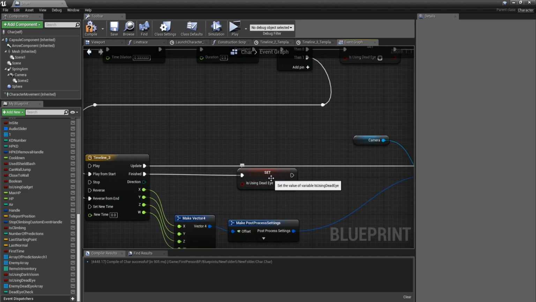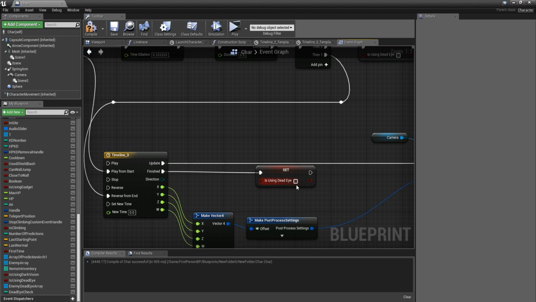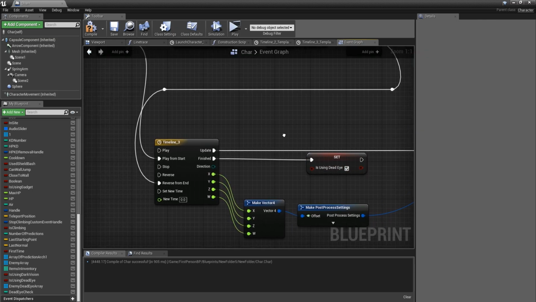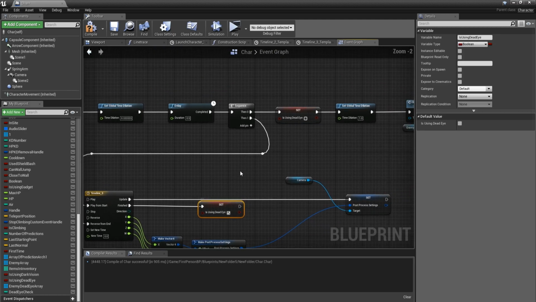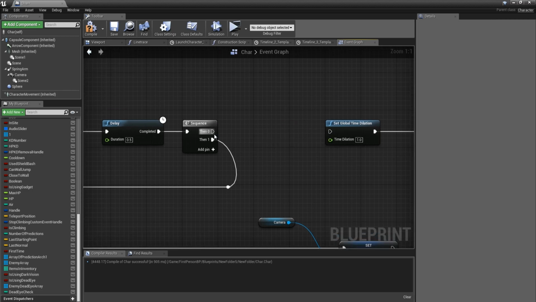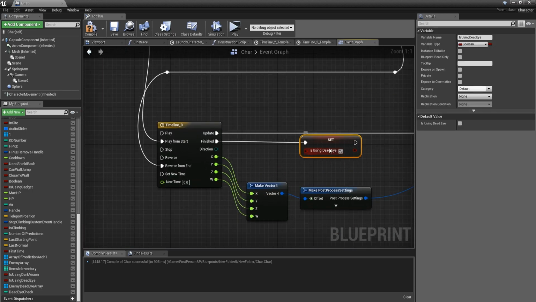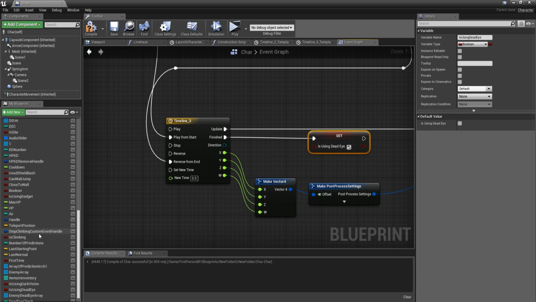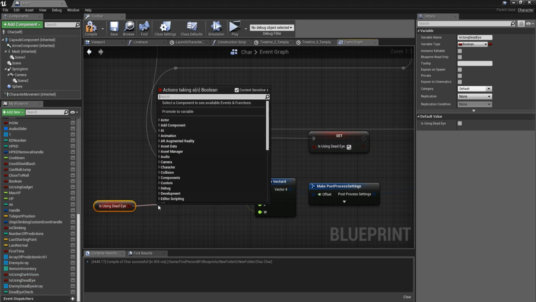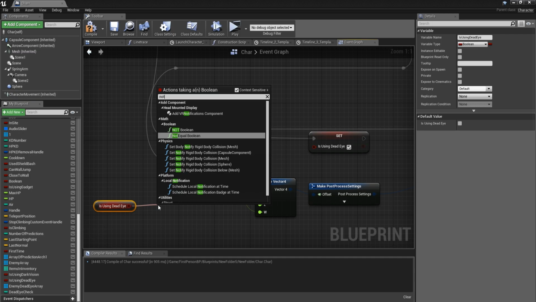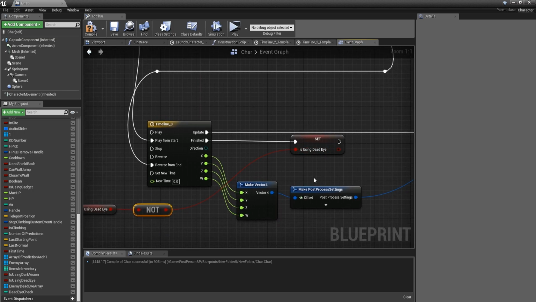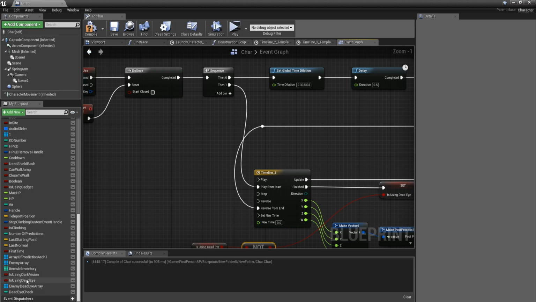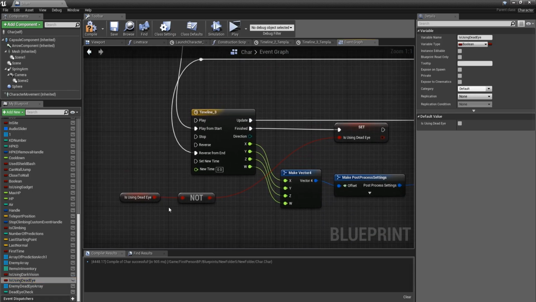Then what we need to do is to make sure that here we are not only going to make this to be true, because once the reversing is going to be finished, this is going to be called once again. So what we need to do is to delete this, and then once we are going to set this, we'll need to get its value, negate it, which is going to make, so if it is going to be true, we are going to transform it to be false, and if it is false, we are going to make it true.